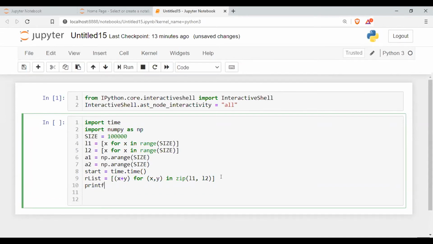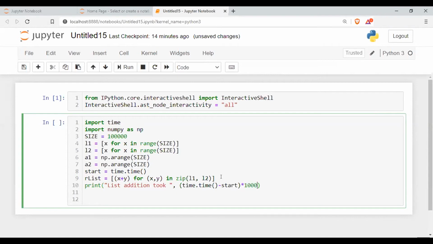And then let me display a message: list addition took, the current time minus the time that was noted down earlier.